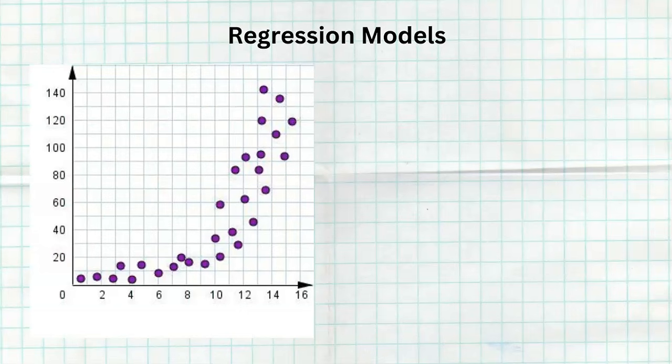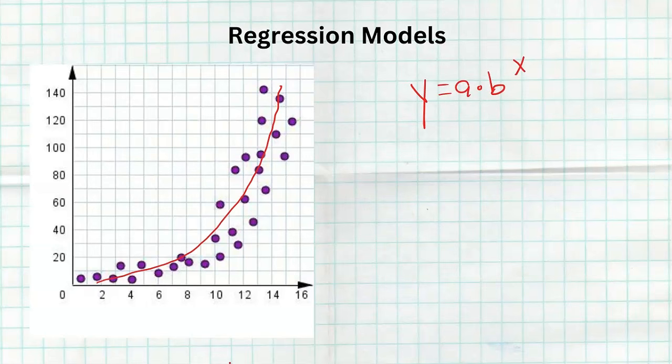So here's a quick example of a scatter plot. And I say, I want to put a model through this. What type of model can I use? Well, an exponential model that has some exponential growth would probably be a great function to use, because it definitely looks like I'm increasing at an increasing rate, which would make sense for an exponential model. Now, that exponential model is going to look something like this: y equals a times b to the x.